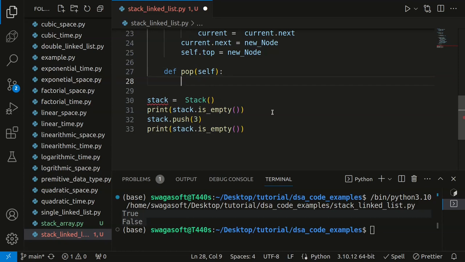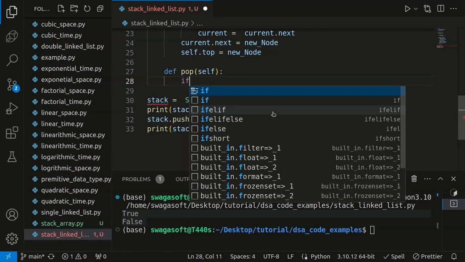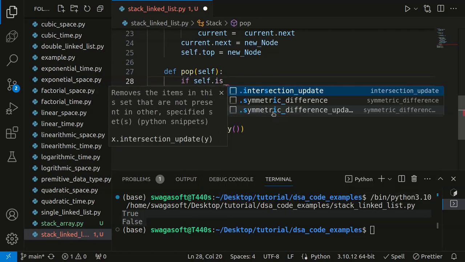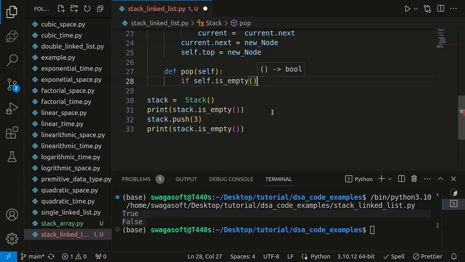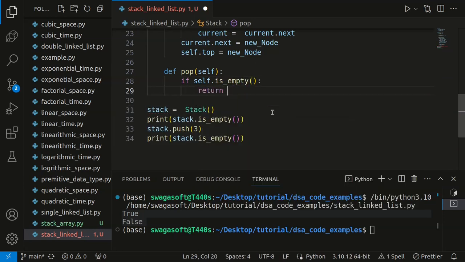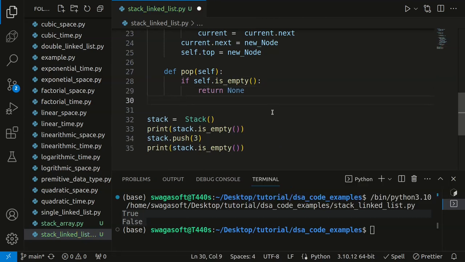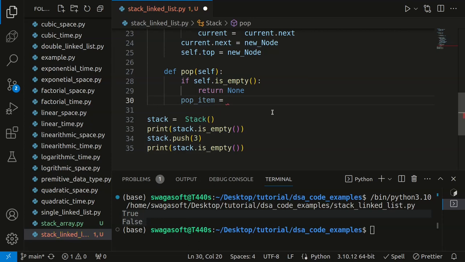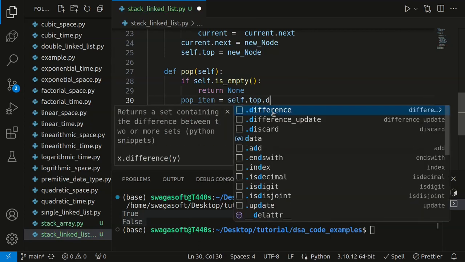So what I'm going to do here is check if the stack is empty. If the stack is empty, all I have to do is return null. So self dot is empty. If it is not, then I'm going to do pop item. The pop item will be self dot top dot data.